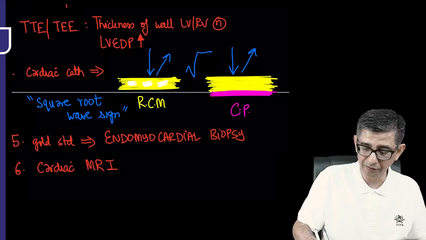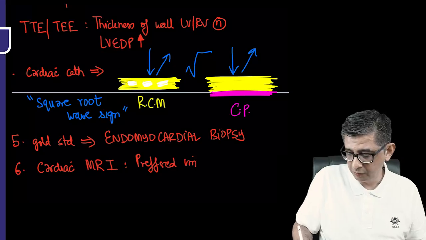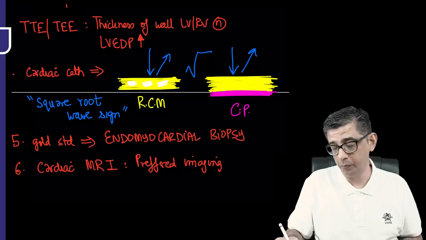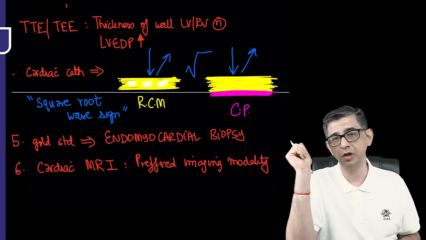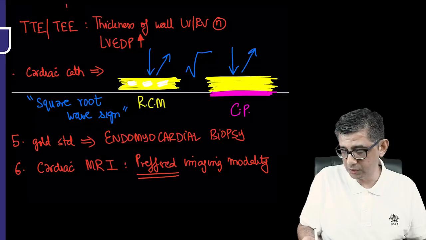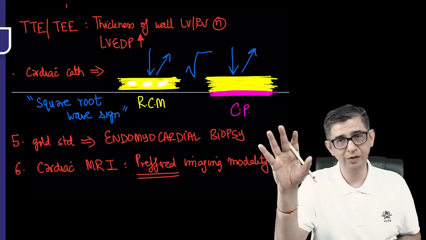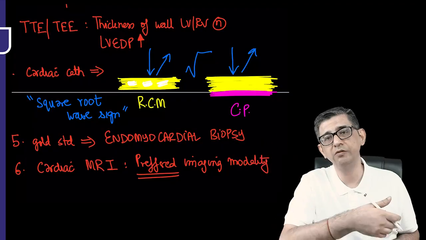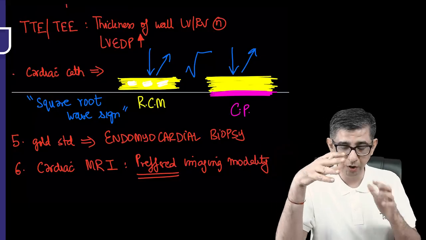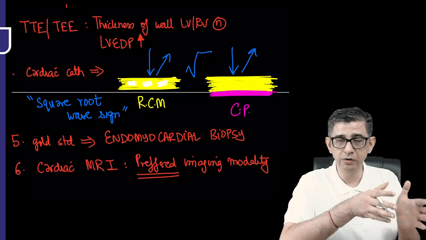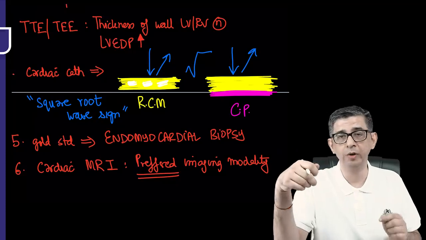But if he says what is the preferred imaging modality for diagnosis of any variety of cardiomyopathy, and echocardiography is also given in the options and cardiac MRI is also given, then I would recommend you answer cardiac MRI. Echocardiography is good enough in government hospitals because we do not have the facility for cardiac MRI. We obviously do an echocardiography, but the bottom line is if they make you compare cardiac MRI versus echocardiography, it's cardiac MRI. If he just says gold standard, then the answer is endomyocardial biopsy.